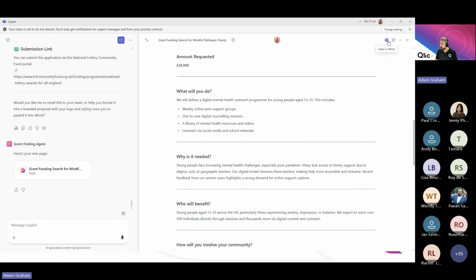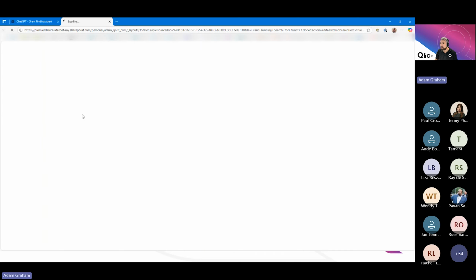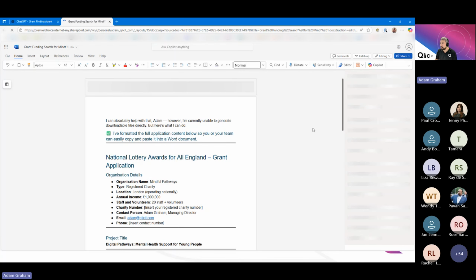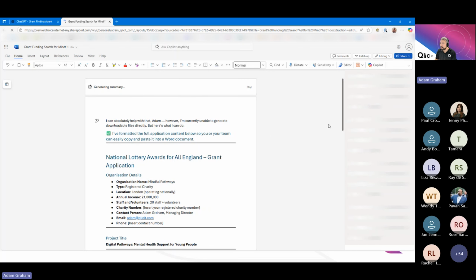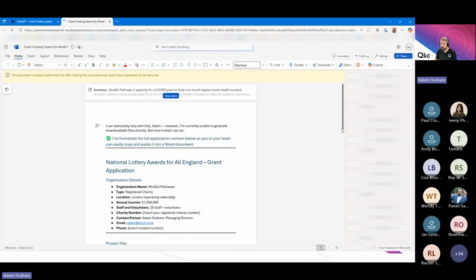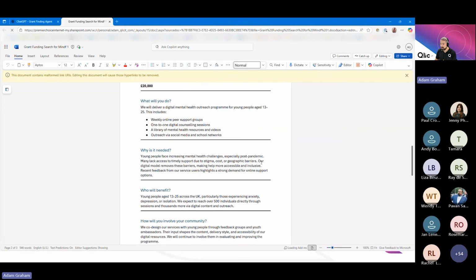And I did notice as well, it's got this option here to open in Word. Again, I believe this is a completely free feature. This will literally help me open it in Microsoft Word and edit it on the fly. So it's opening in Word Online. And again, it's formatted it well. Because I have the paid version here, it's going to load up Microsoft Copilot and let me put actually more information in there. So it's generating a summary. But even in the free version, it's going to let you open this in Word and edit it without using any more AI, but also give you the information.